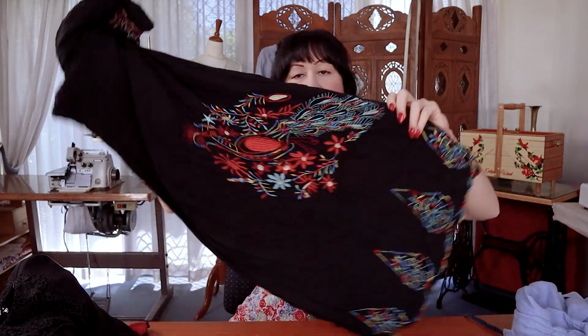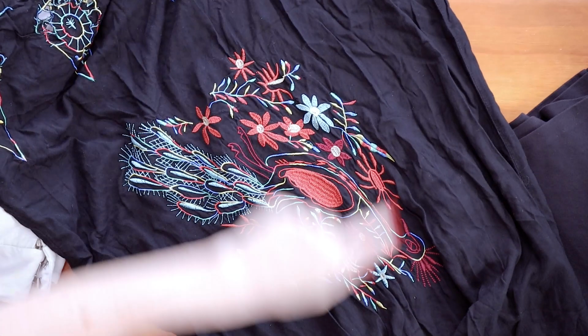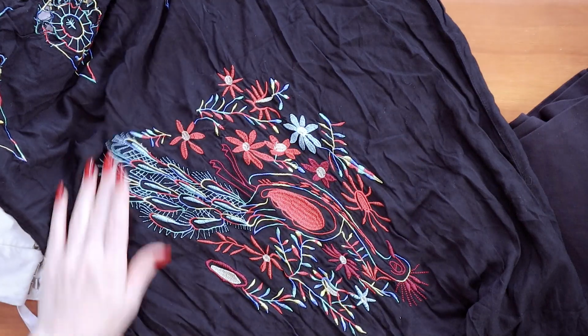One way fast fashion is good is they've made it in a separate band rather than on the garment like it traditionally would be, but it can be in our favor when we're trying to salvage. It also has a few features on the design in the hem, this embroidery design. Think about things like this could be absolutely cut out entirely and then patched onto something else. So this could actually be reused.